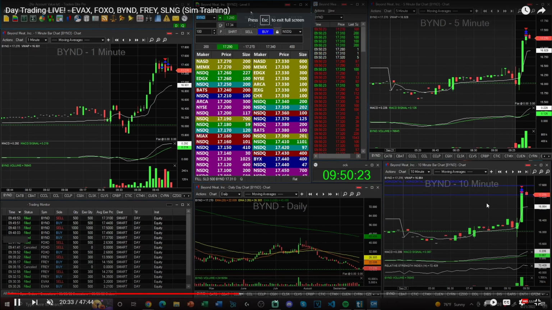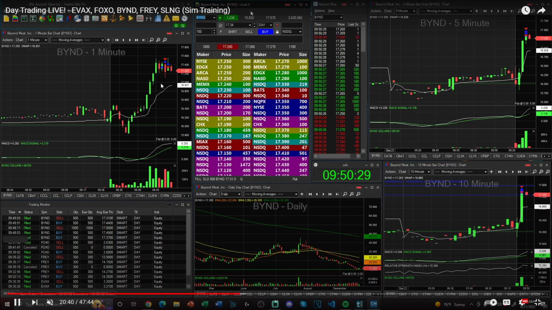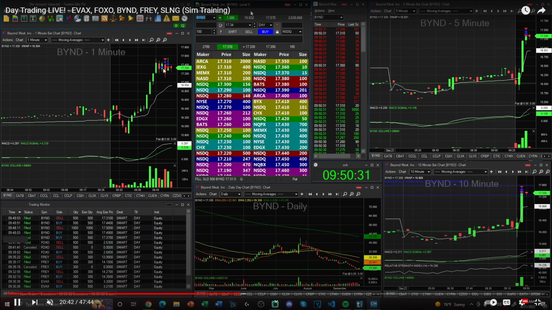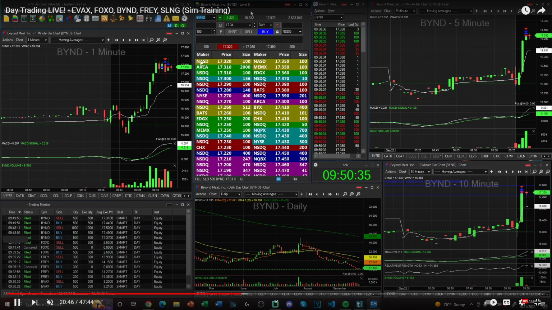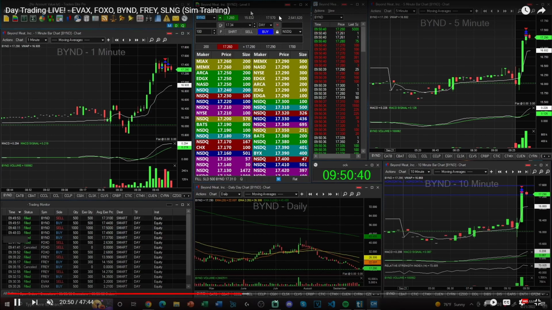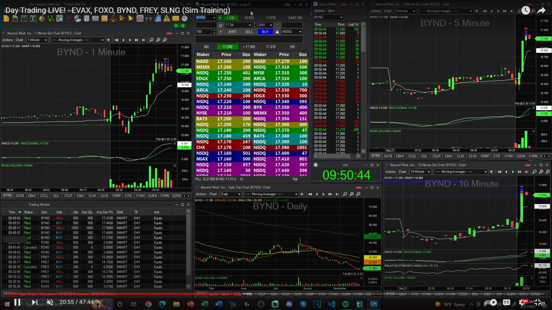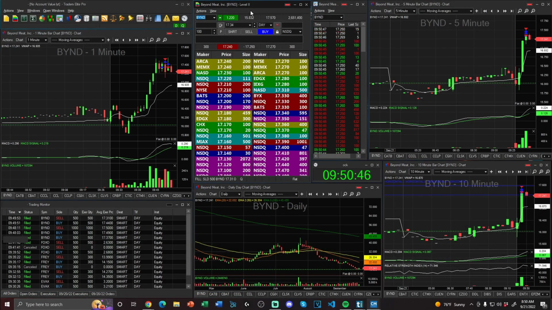So this one looks like it's gonna be breaking lower here. It's not easy to borrow, so I can't short it. It is forming like an ascending triangle here, kind of like a flag. So I could watch it in terms of that 1 minute flag. I keep moving my mouse up here because I'm trying to click the order window. So just watching it, just waiting.